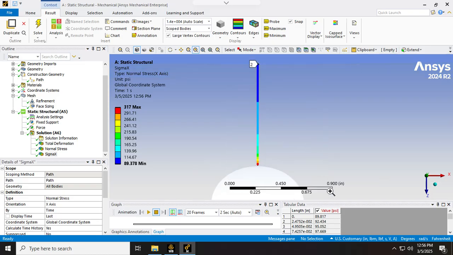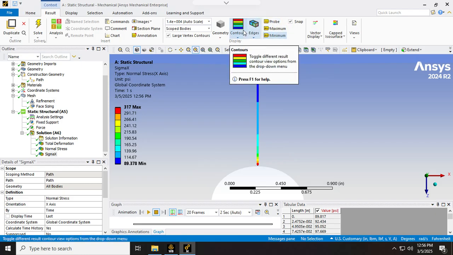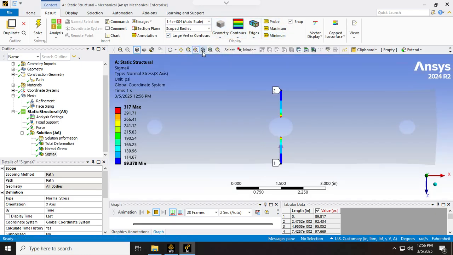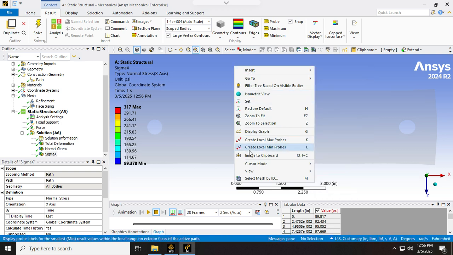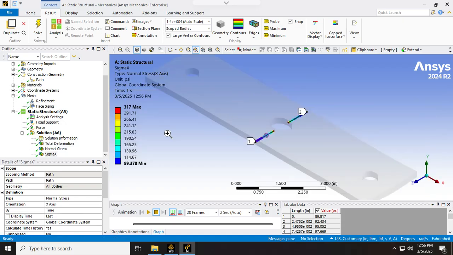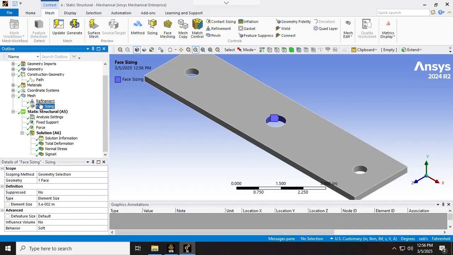Yeah, looks like it. Right, so yeah, this is how you guys can do paths. Let's go back to our isometric view here. Yeah, this was the mesh.